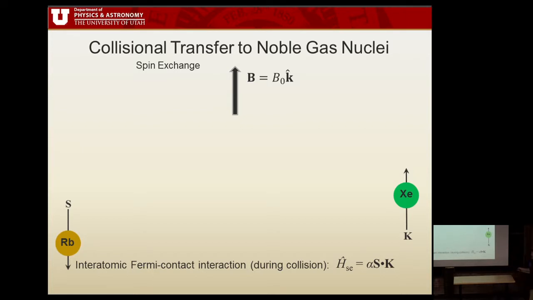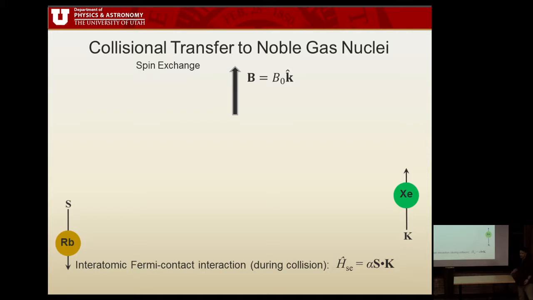This happens. And now if I take this rubidium atom, the laser's still on. And so he'll flip back up, and he'll do the same thing with another xenon atom, and so on and so forth. And now that angular momentum that started in the light, after all, right? That's where it started. It used the electrons in the rubidium as a kind of pathway, and then ends up stored in the nucleus of these noble gases.